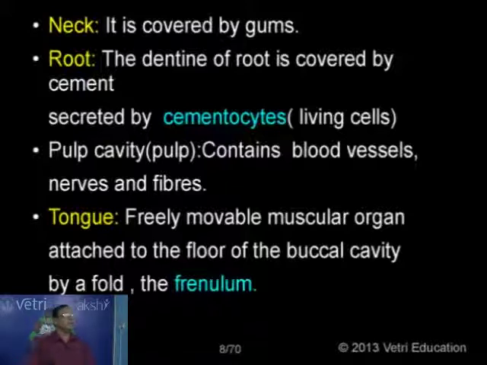Then, the next structure which normally helps the mechanical digestion of food is the tongue. You know that the tongue is a skeletal muscle. The tongue is normally formed of skeletal muscle. Though it is not attached to the bones, it is a striated muscle. It is what we call a voluntary muscle. Such skeletal muscles, which are not attached to the bones, are called intrinsic muscle. We'll be studying this later under tissues, under histology, in brief. Anyway, the tongue is an example of an intrinsic muscle. Though it is a skeletal muscle, it is not attached to the bones.